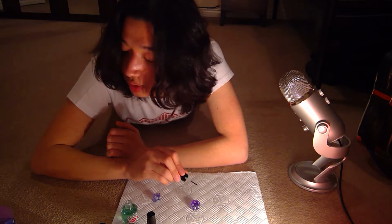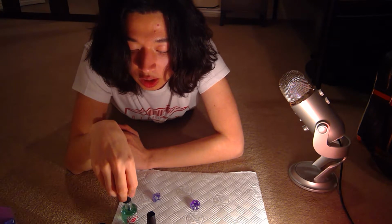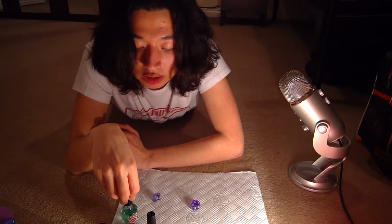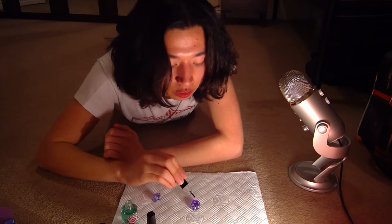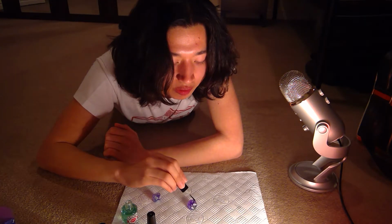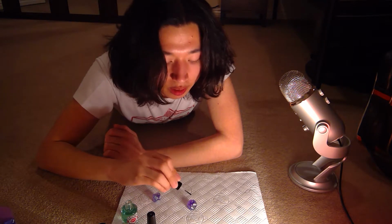So these dice, they're beautiful. Always go with purple dice. Purple is the color of royalty, and you will feel like a goddamn queen rolling them. Gabriel, I always prefer Gabriel. He plays Coltan. He's a good friend of mine. I think of him as a good friend. I don't know about me to him.